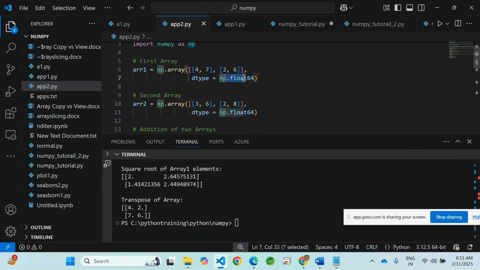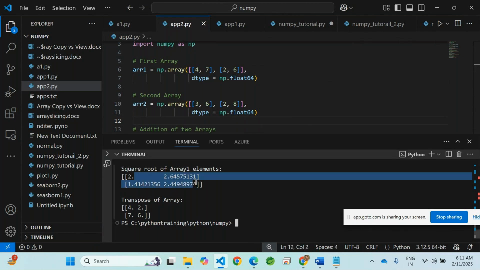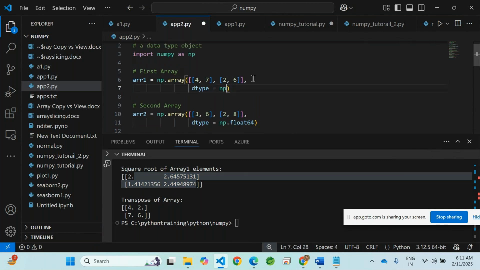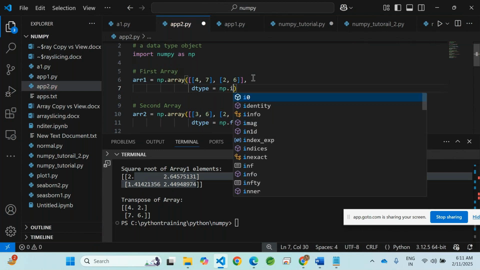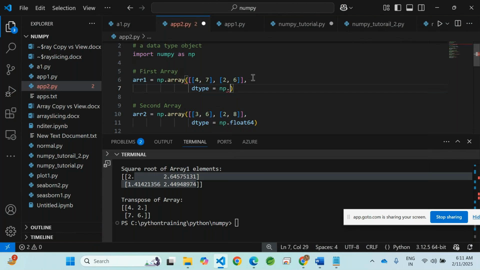This is nothing but data type declaration. NumPy considers this as floating point variables, means fractional numbers. If you give data type, you can give int as well. That is 64 bit.